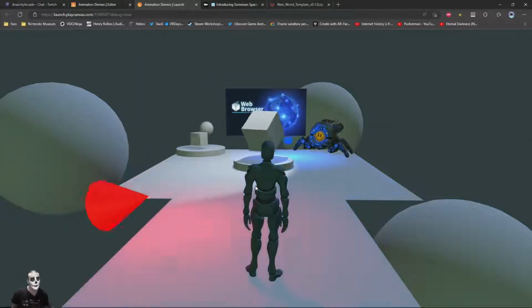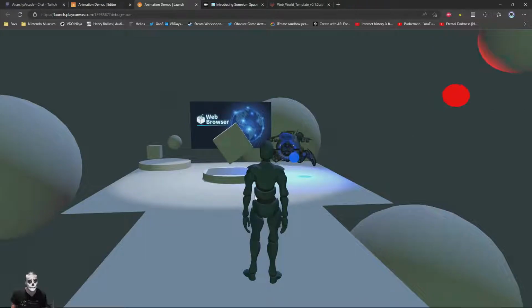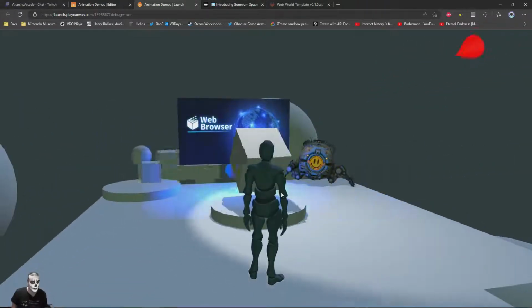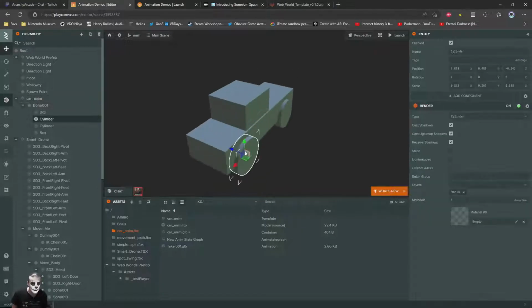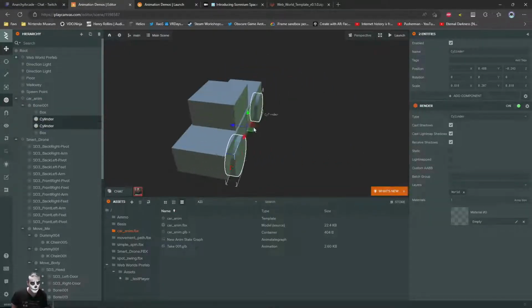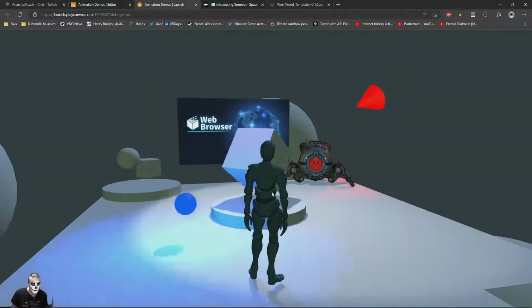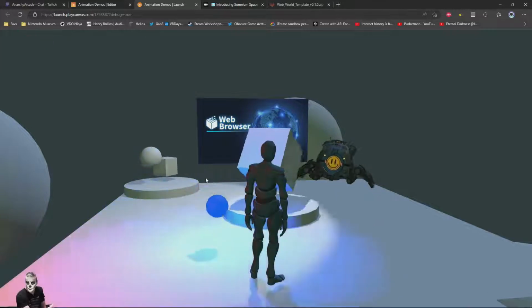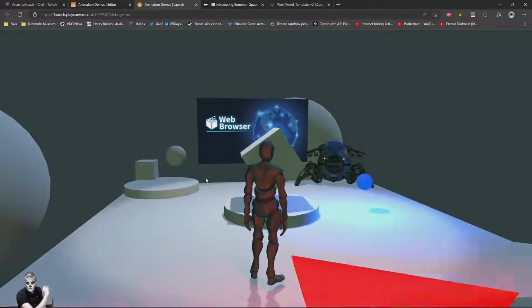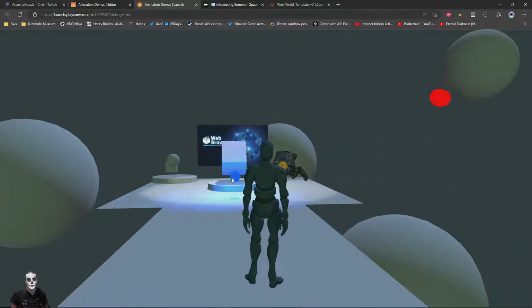Cool. Okay, so there's that. We got traffic. We got a truck that drives by. I'm going to put more tires on it because it turns out that you can see more tires. Now we got all the tires that we need. Cue the truck. And it has all of its tires there. So there's some stuff you can do with animation.